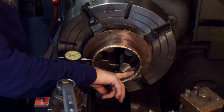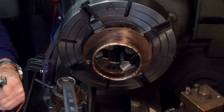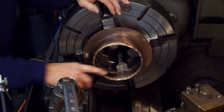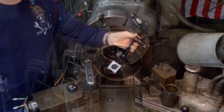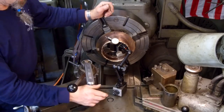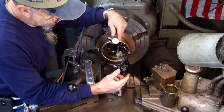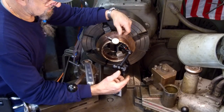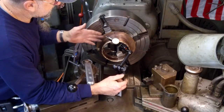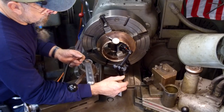All right, we're going to check in here. I think what we're going to do is go get our Noga mag base. We have a test indicator on there, but we're close enough. We might be able to use that in there. This is my Noga mag base. I haven't used it too much, but I have it set up with my Mitutoyo test indicator here. I've been keeping it at the Rutland lathe because I'll probably use it more in there. Most of my stuff out here is bigger, but not that I can't go grab it when I want it.